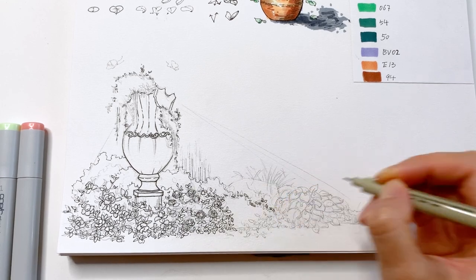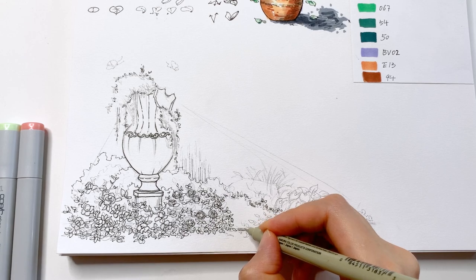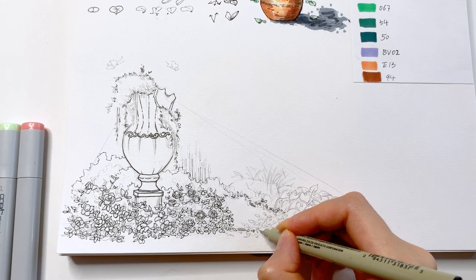The focal point area already has lots of flowers and details. To create a balance in this drawing, I'm gonna draw some plants that have less details here.